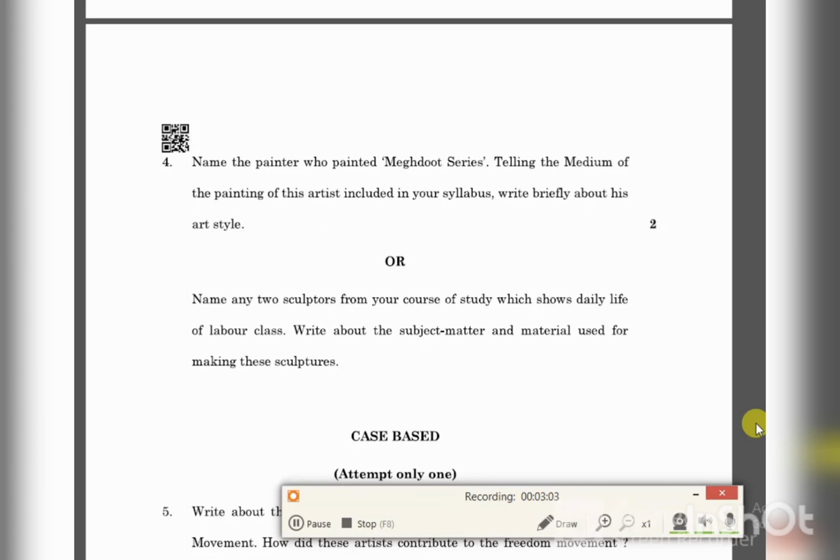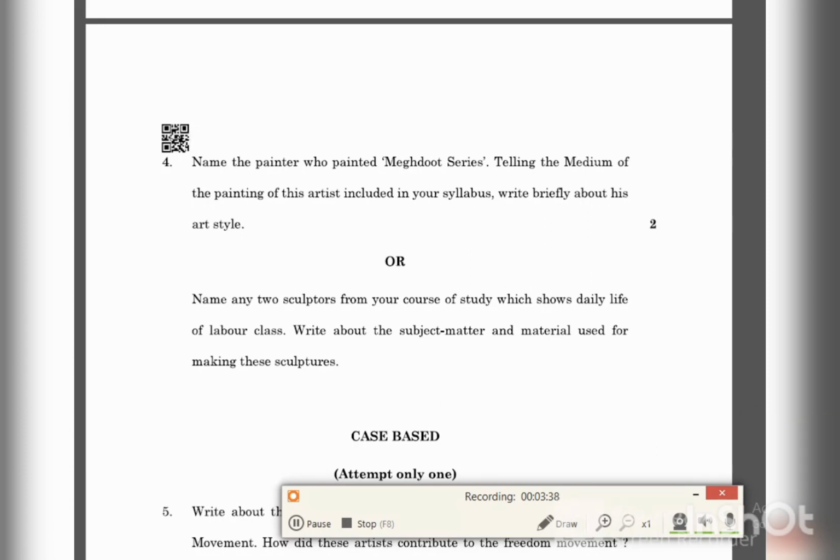Next painting which shows the daily life of labor classes is Cries Unheard. This was painted by Amarnath Sher-Gil, which is also made of bronze, and it also talks about the importance of individual freedom and human dignity, and it also shows the horrors of political violence. It has also shown the poverty and its ill effects. Three figures can be seen, the father, mother and the child, which belong to the same family.